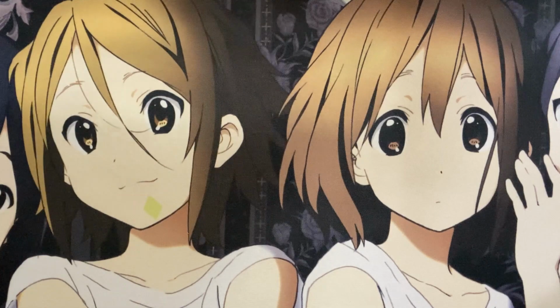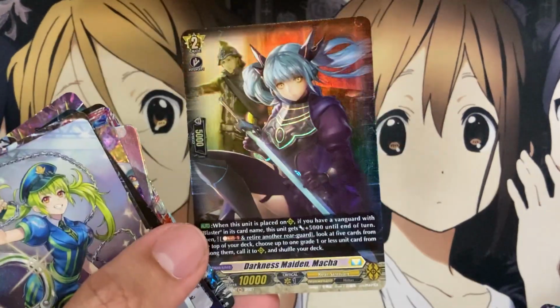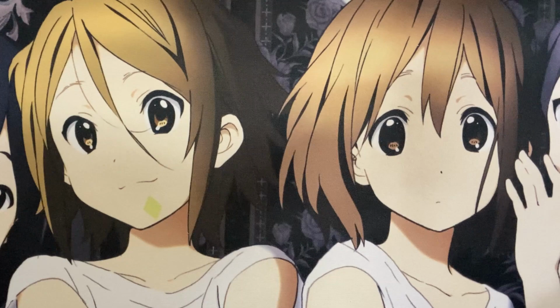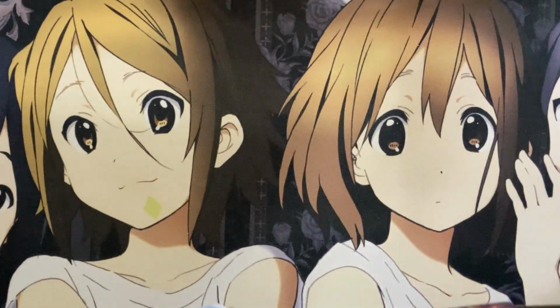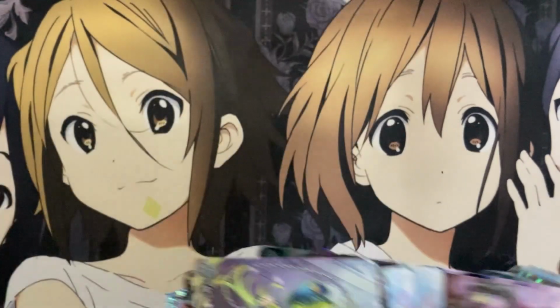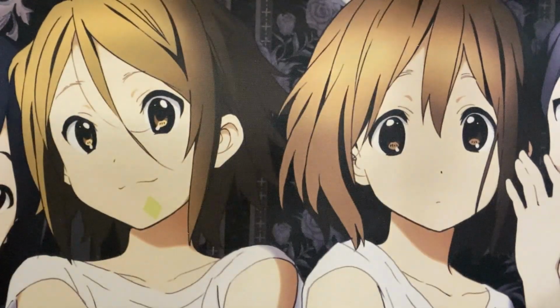And I'm happy we have pulled at least one of every triple rare, including the awesome Virina. Can't wait to work on this deck, along with plenty of foil versions for a bunch of the other cards. But yeah, a good pile of foils all together, along with the awesome new cards, including Dragonic Overlord and Phantom Blaster Dragon. So I hope you all enjoyed this pack opening. I'm definitely going to be getting some more of this set, so look forward to it.